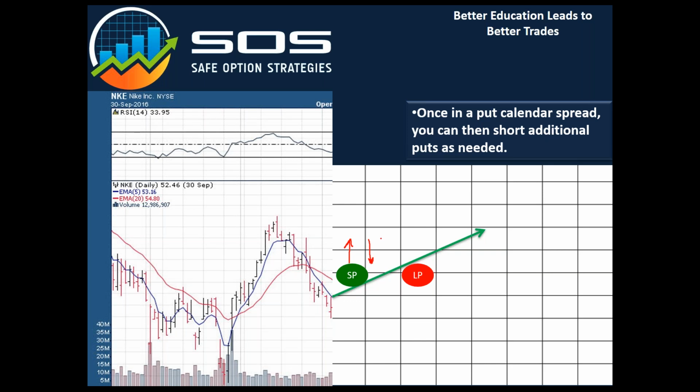Why is that the case? For those of you that are with me live as I'm doing the class live right now, why is it the case that adjusting a short put is easier when the stock is moving up than it is when the stock is moving down? What would be the reason for that? What is happening? I'll make the question easier for you. What is happening to the value of a short put or any put option? Doesn't matter if it's a short or a long put. What is happening to the value of it when the stock is going up?